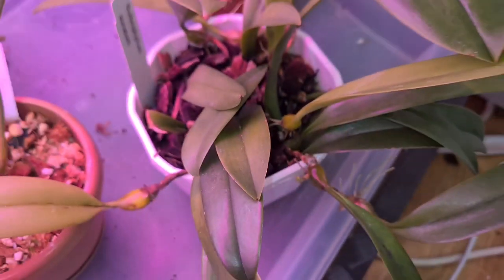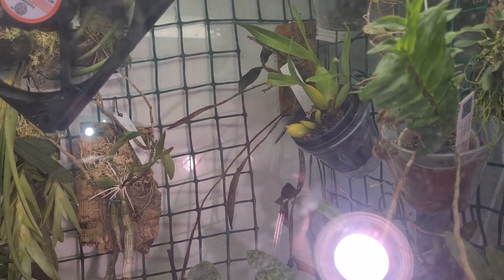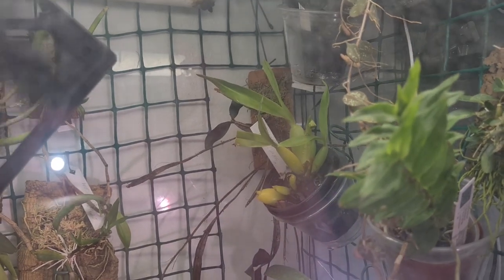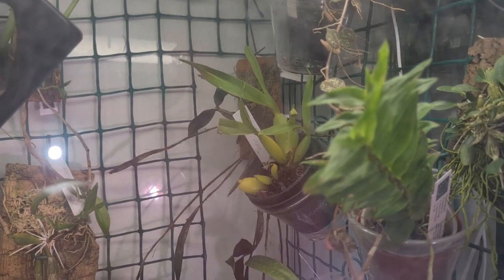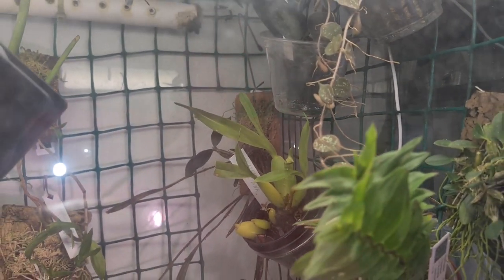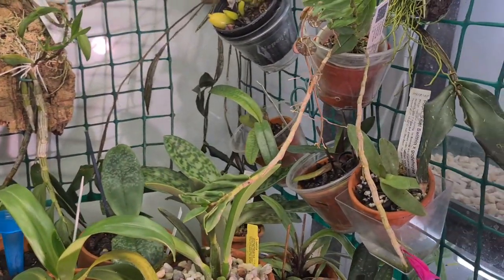I also tried keeping a couple of my Bulbophyllums mounted - Monstrosum, my old one, and Rochiliano, my old one. They've never been good plants - no wonder they didn't like it when I got into the final act on those guys and mounted them. Surprisingly enough, they didn't like it.